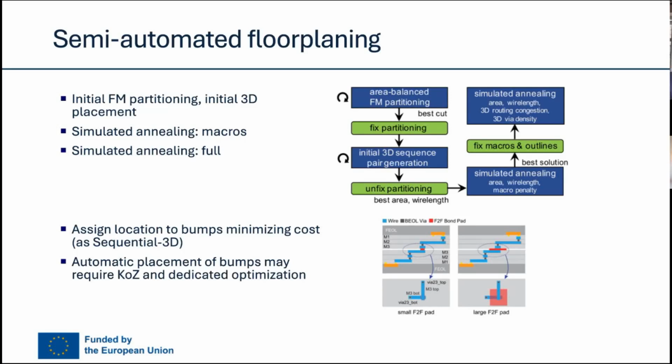Once we have the floor plan, we can automatically perform some assignment of the vertical interconnects, the MIVs, or the face-to-face interconnect to the layer. And for doing that, fundamentally what we are using is an assignment that tries to minimize the distance using a bipartition approach. In the cases where we are using face-to-face approaches with a large pitch, it normally requires a legalization approach and keeping out-of-zone distances so that we have few violations.